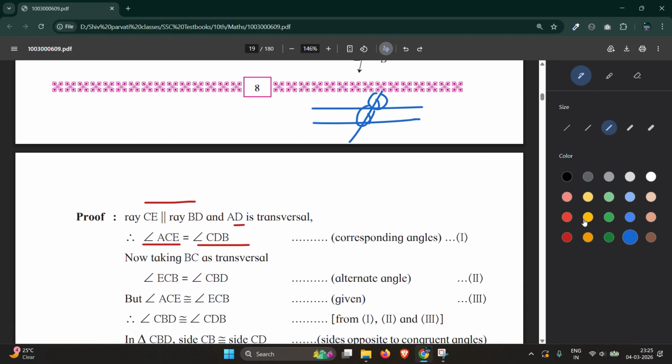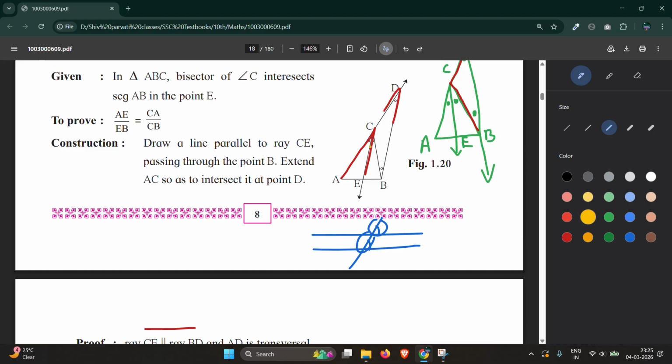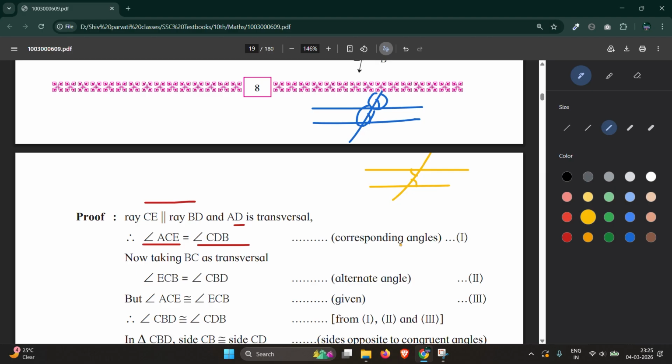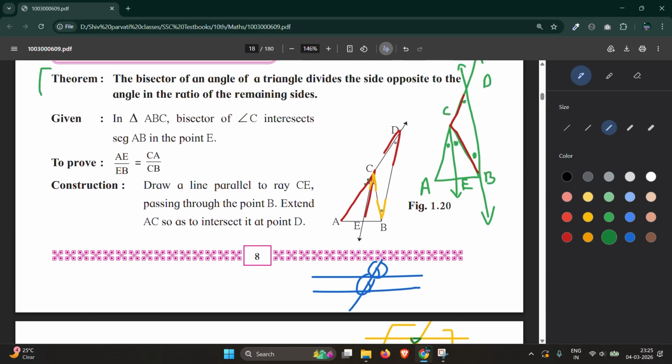And then the next part we say is that this angle over here is equal to this angle over here. And why is that so? Because again, when there are two parallel lines and there is a transversal, the angle over here and the angle over here are equal and they are called alternate angles. So there are proofs for that as well, but we are not going to dive deep into that. You just have to remember that these are equal. So because these are equal, now we have proved that this is equal to this over here and this other one is equal to this.